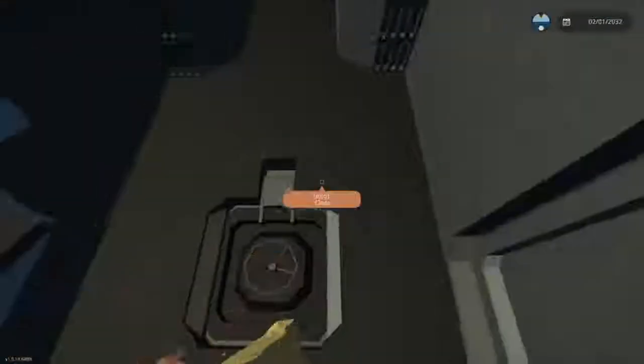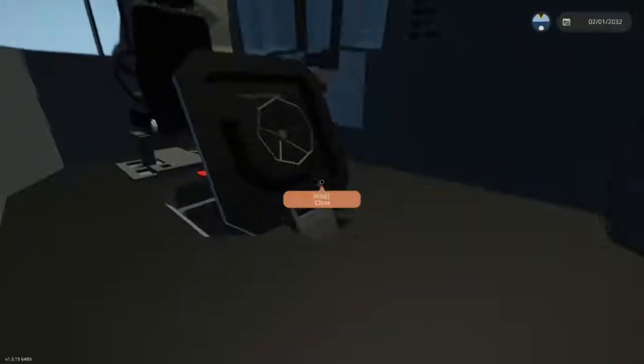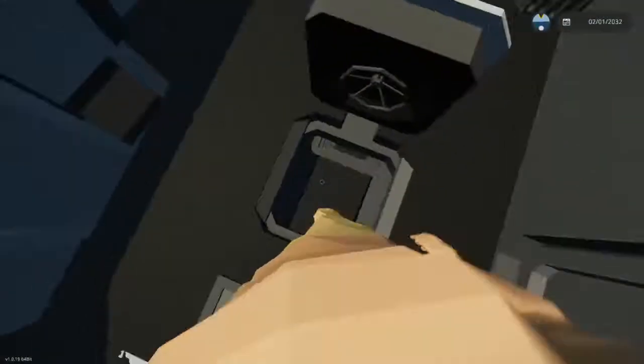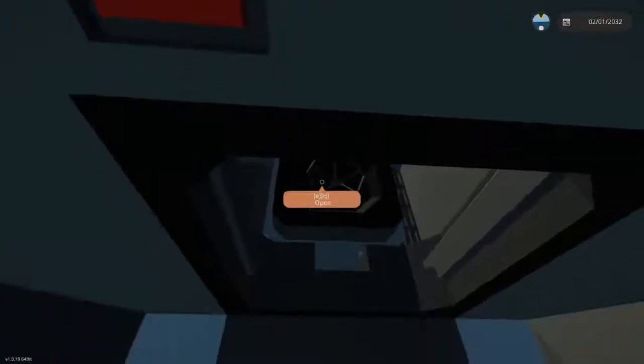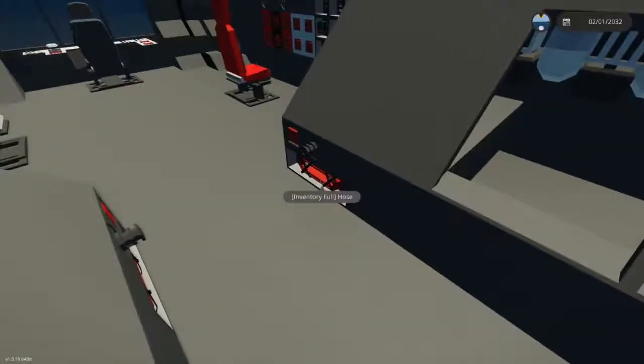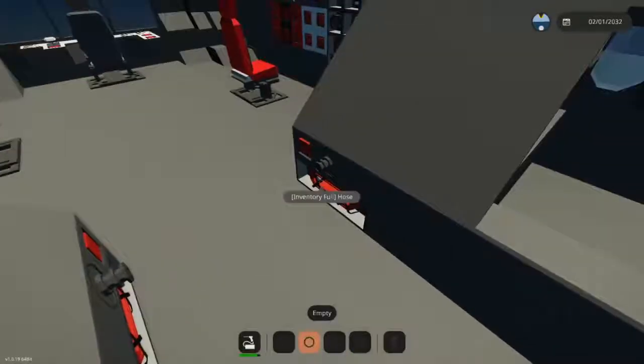So here you can open this, and you can deploy the ladder that deploys here. You just have to jump. You do this, close this up, and you walk onto here. You can see the ballast tanks. And here you've got hoses.